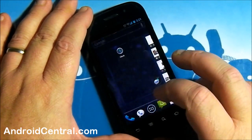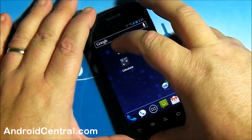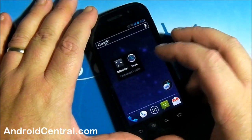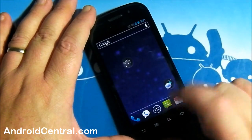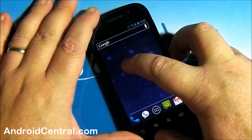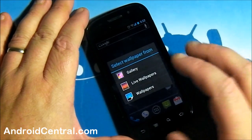Let's have a look at the folder system. Just grab two random things here — drag one on top of the other and it makes a little folder inside a bubble. You tap it and it opens your folder. I've got one set up here with Gtalk, Twitter, and Google+. And if you don't want something in there, you just drag it and throw it away.